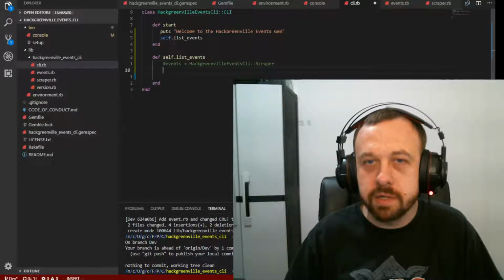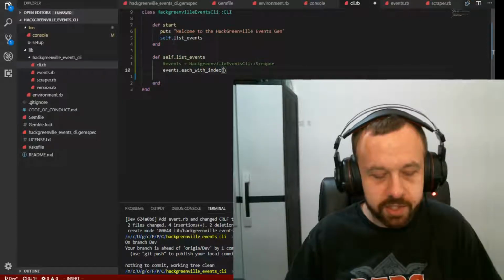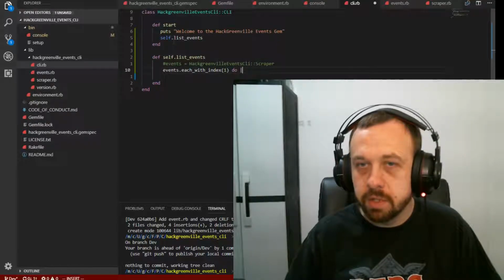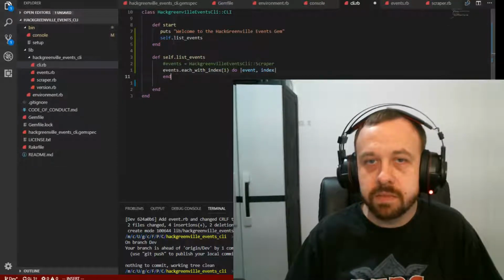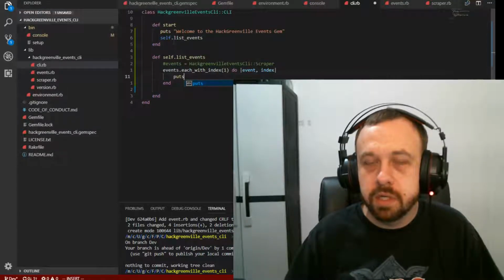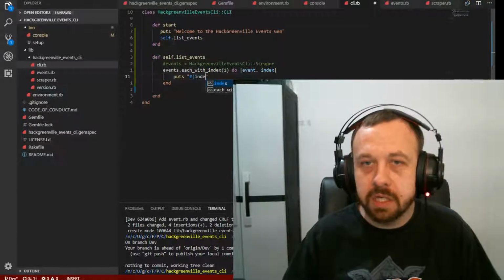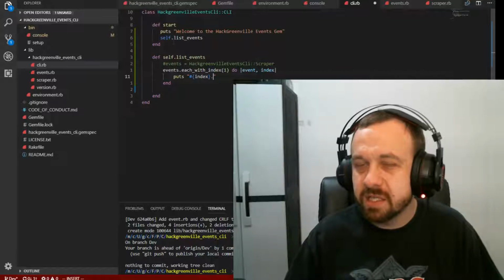And then here, events.each, probably with index. And I would want to start it at 1. I'll use the do. And I'll have event index. And then here, I'm going to be outputs. I'm going to use interpolation. So be index. There's a dot.